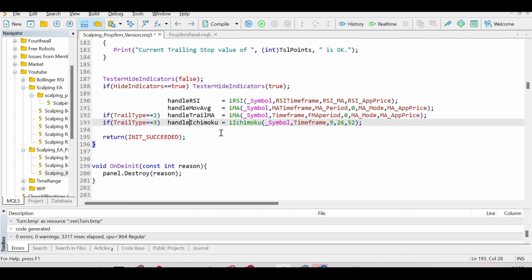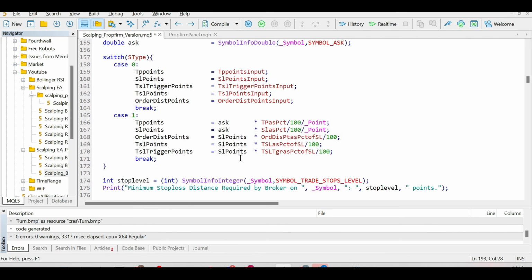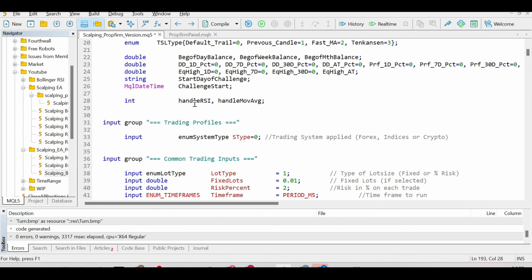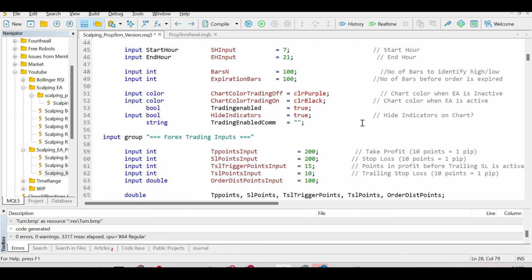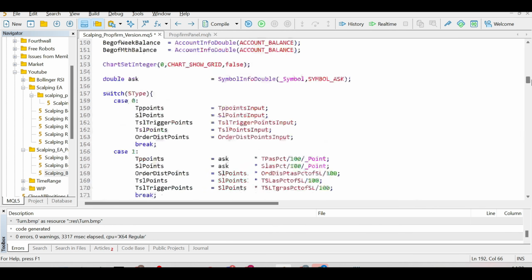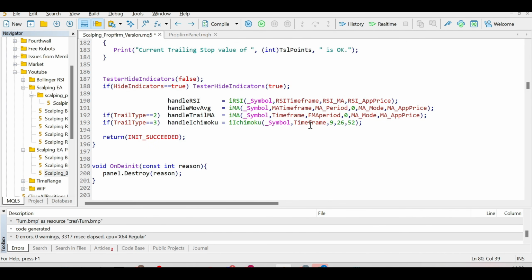Now we haven't created these two variables, so I'm going to go back up here, and where we had created these two handles, I'm going to add handle of trailing moving average and handle of Ichimoku, so that we can initialize it here. Then we pass on the values of the time frame and the fast moving average period that the user defines here, and in case of Ichimoku, the time frame and the standard values of the Ichimoku cloud, which are 9, 26 and 52.